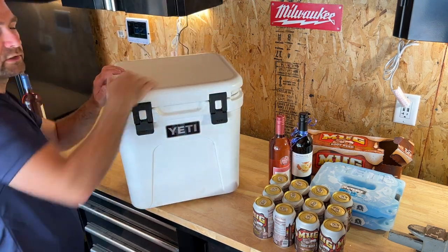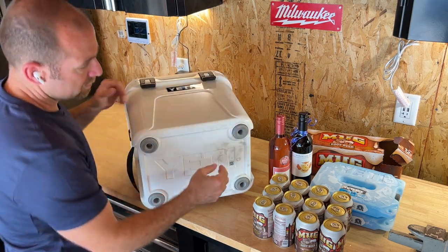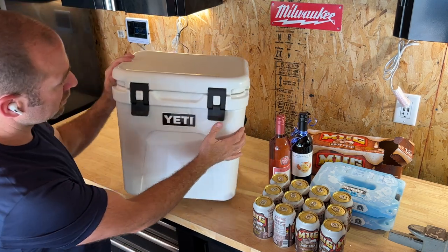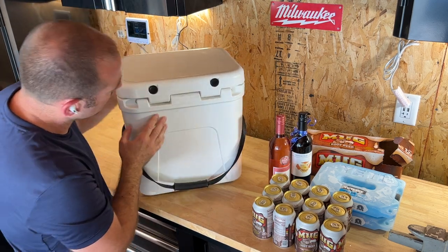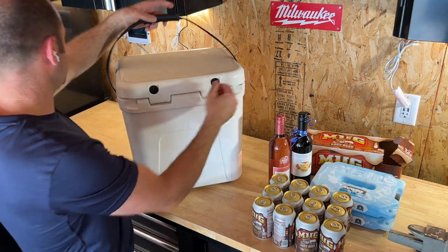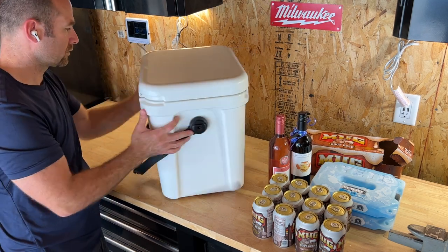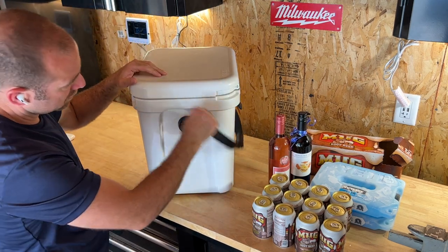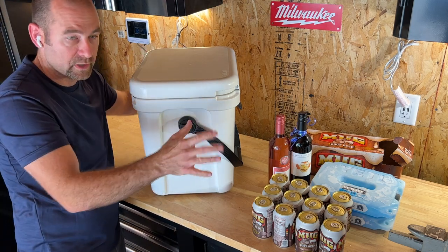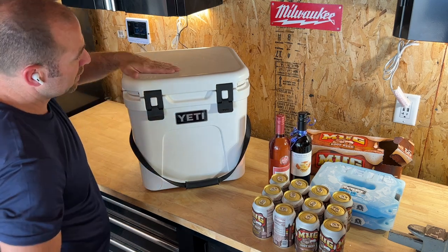Now that we're on the other side using this as a seat, let's look at the rest of the exterior. You've got your Yeti symbol on the feet, never-fail hinges, and a nice durable nylon strap handle. The straps fold back and forth super easily, one on each side. There's also a spot for tie-downs — a little anchor point where you can hook tie-downs in to lock it into a truck bed or wherever you want. I'll drop a picture of that in.